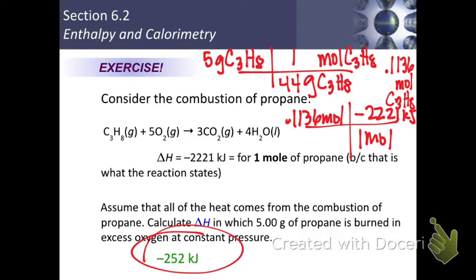Why is it negative? Well, it told us that in the original scenario, this reaction is going to release heat. So we're still having the same reaction, we're just using less of our reactant. That's going to be the case a lot of times. When we said that delta H is products minus reactants, we're very rarely going to have to do that math. It's going to give us the enthalpy change for the reaction, and then we're going to be able to manipulate that to see what's actually going to happen in a scenario just like this. But it'd be rare that we'd have to do the products minus reactants subtraction. Any questions about that one?